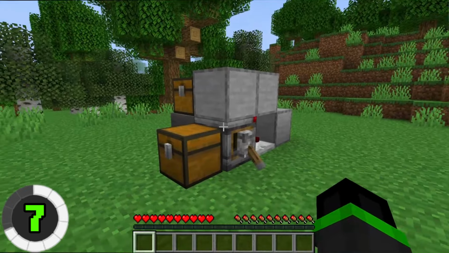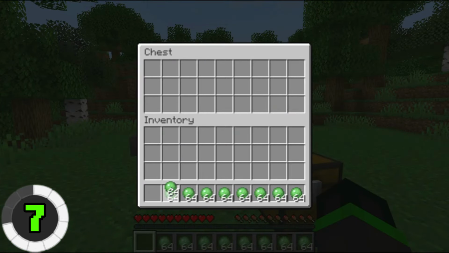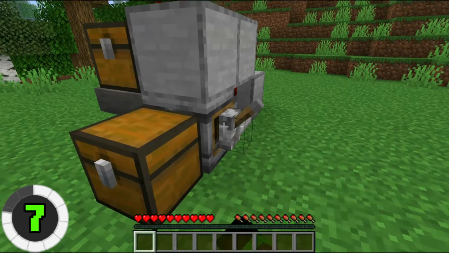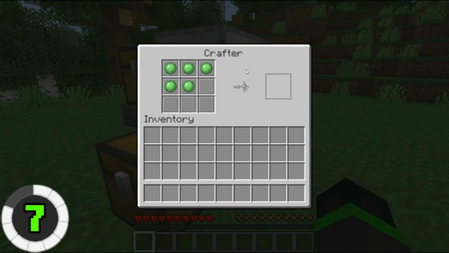To start crafting, just put some items in the left chest like slime balls and then flip the lever. Now all the slime balls are being crafted into slime blocks, and all the slime blocks are being stored in the front chest for you to collect.